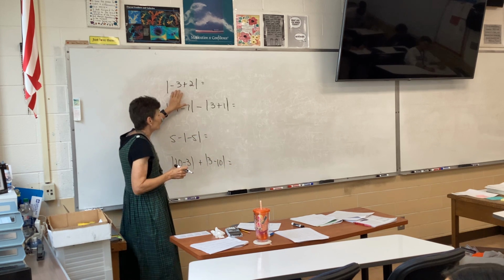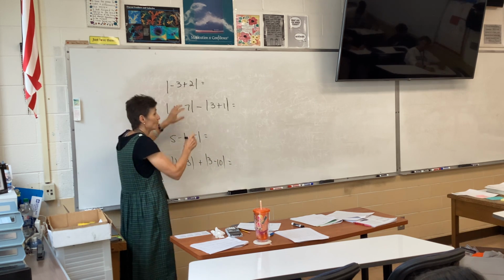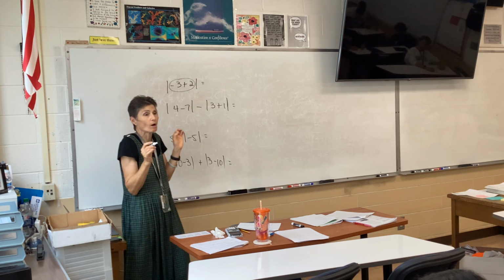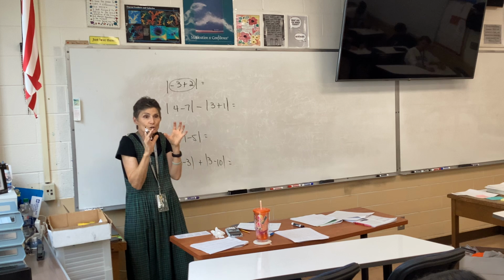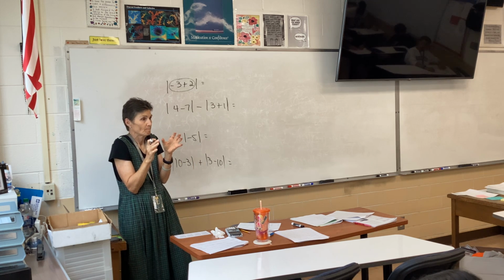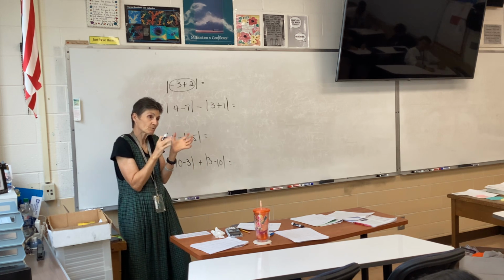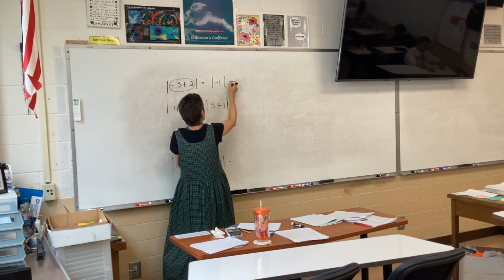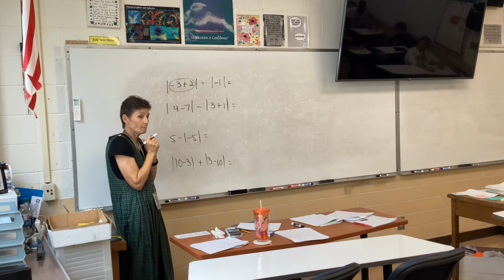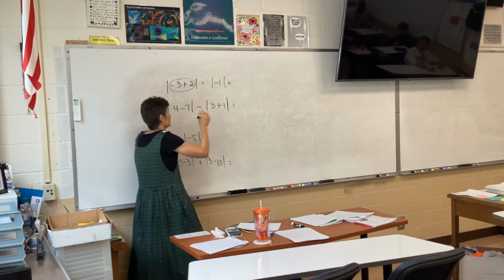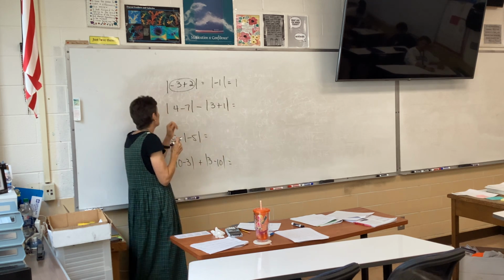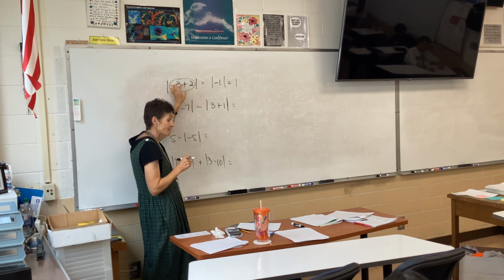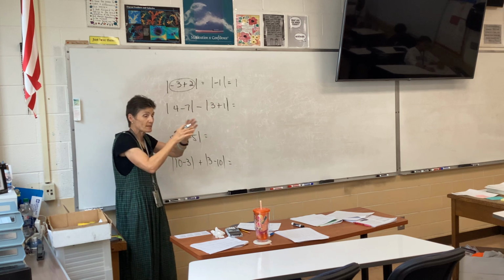So to find this absolute value, we're going to do the parentheses first. Mrs. Ford, those aren't parentheses. No, they aren't, but treat them like parentheses. Do what's in them first. Okay, so what's -3 plus 2? -1. And since it's an absolute value, it will become positive. Please, do not do the individual pieces first. You do the work inside first, and then you take the absolute value.